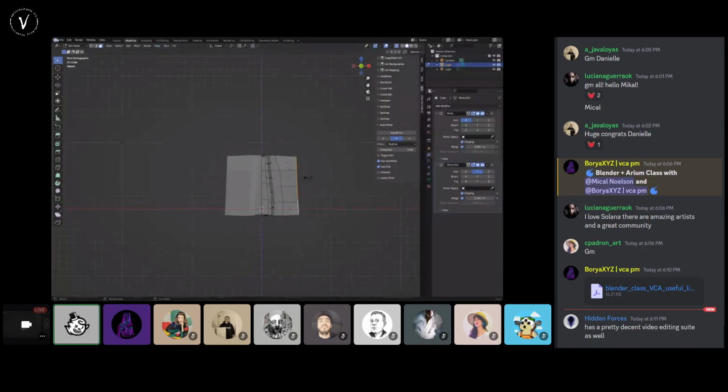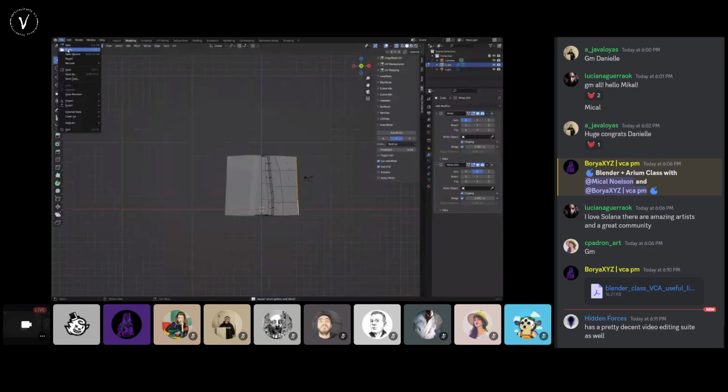So always remember, go here, File, Save, Save As, and pick how you would name the file. Always save as you're going along, and that goes for any kind of program you're using. It's always worth saying because, in fact, I haven't done that. So let's save. Go to desktop. I'm going to call it Arium gallery wall, and it's just going to save as a Blender file there.